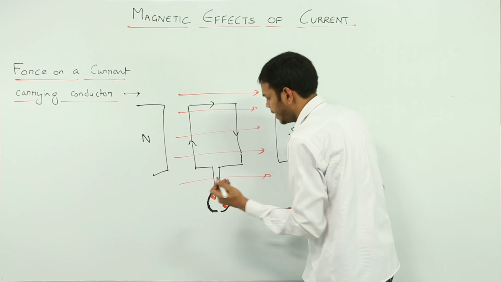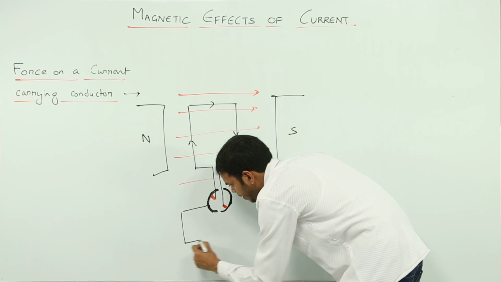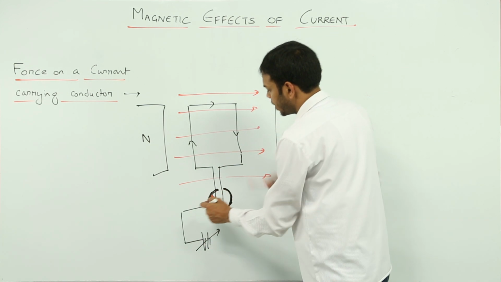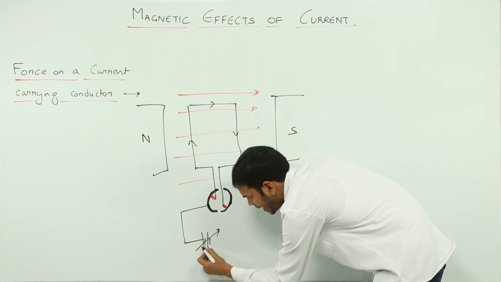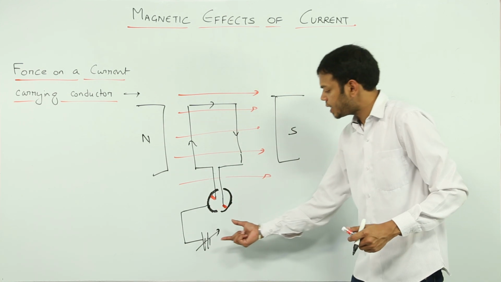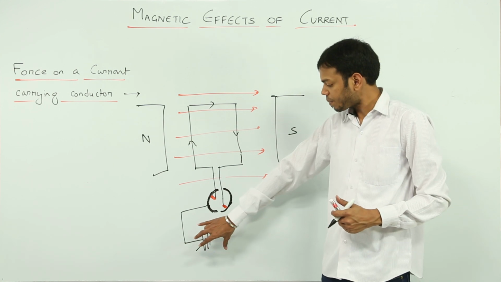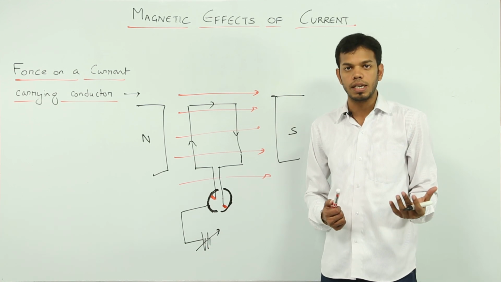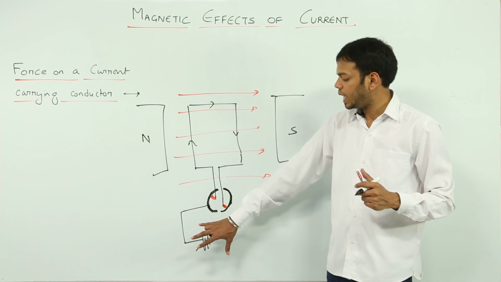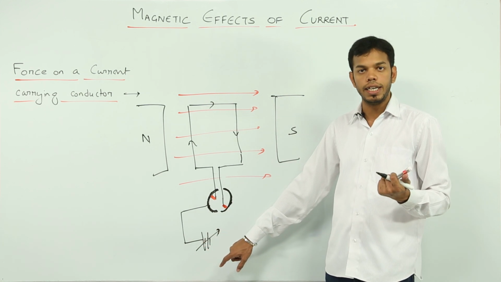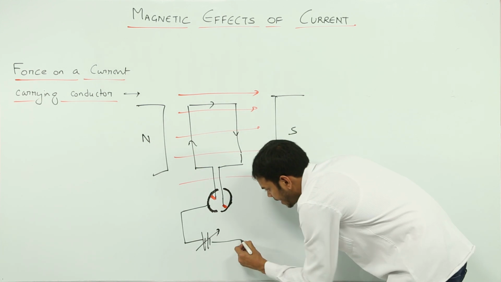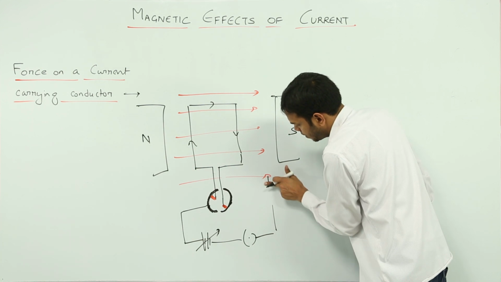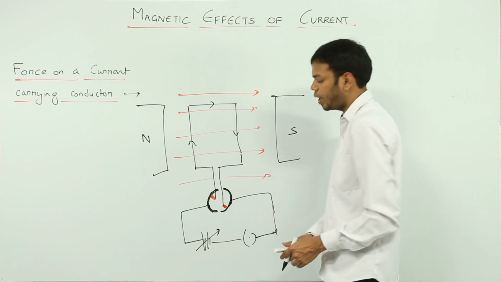Now what is the reason for the ring? I'll tell you. The connections are made from here, the cells or the source which is providing the current to flow in this wire or the loop. I make an arrow above it because this circuit or the source of EMF is included with a variable resistor which is called rheostat. So all I want to say is that this is a variable voltage. I can change the value of voltage anytime. That is why I made an arrow out of it. And then the switch. It will go like this. So this is a simple diagram for electric motor.